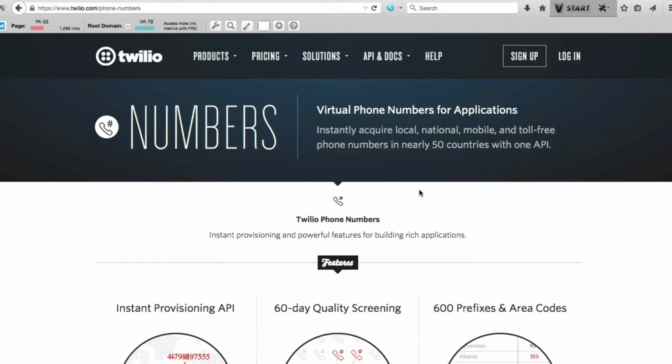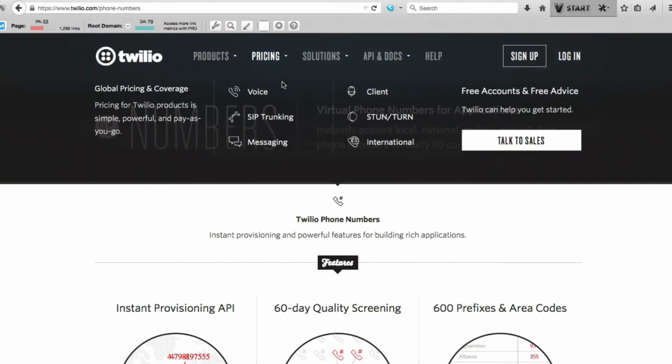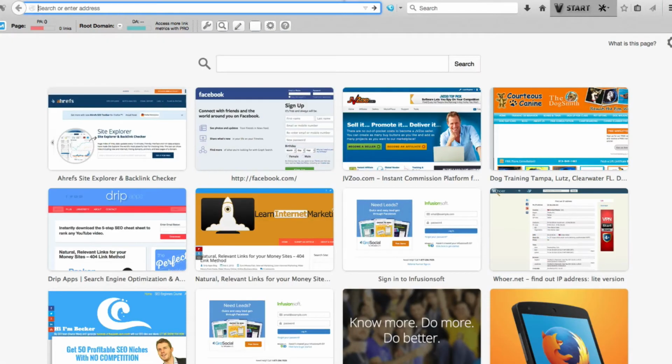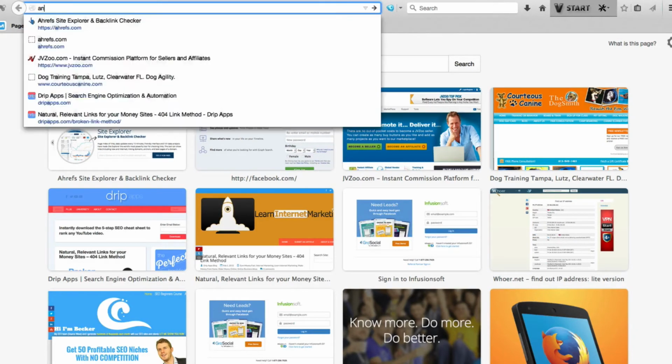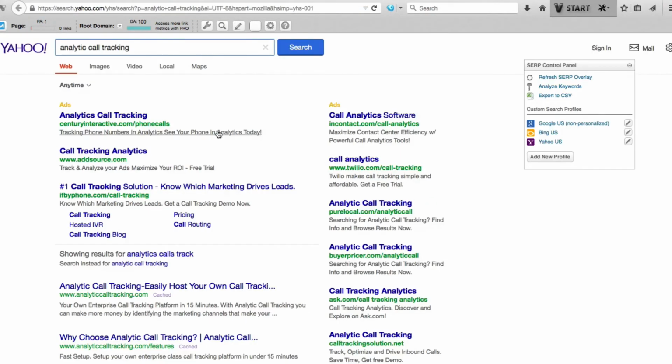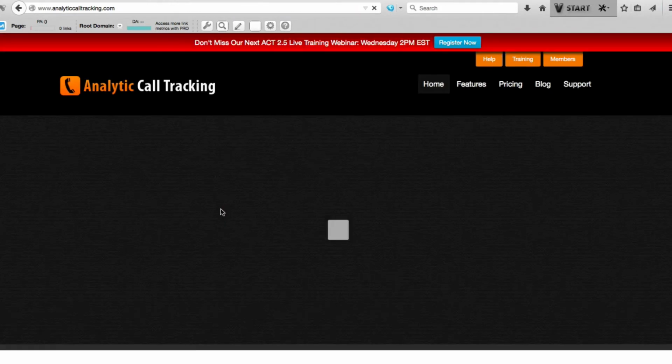So here we could look for what phone numbers are available, what the area code is, and you could even purchase it on here. But I like to do it through a third party that's also going to be tracking my calls. So for that, we can use Analytic Call Tracking, which is analyticcalltracking.com.